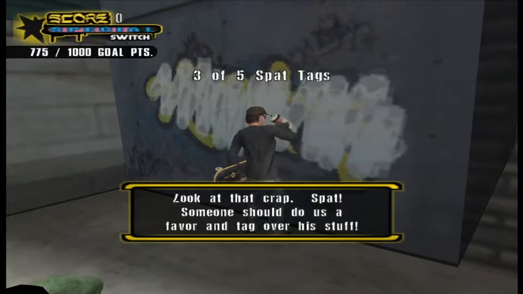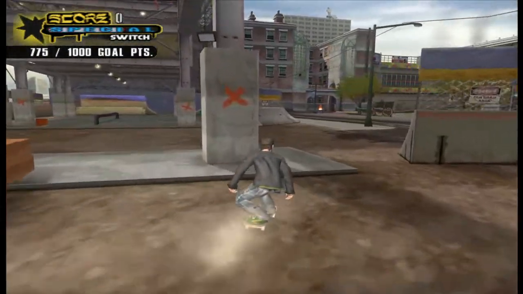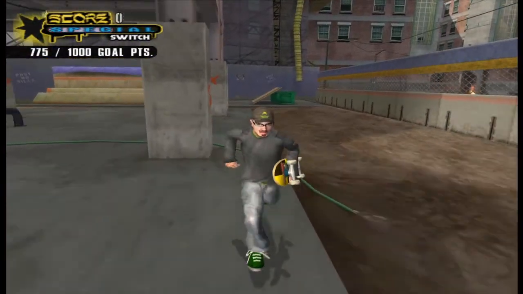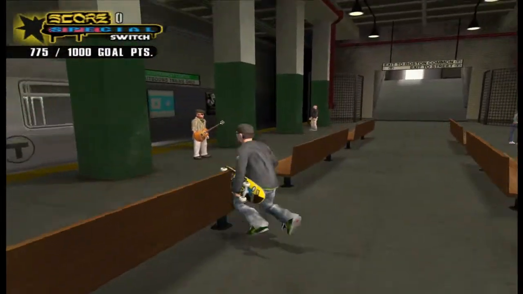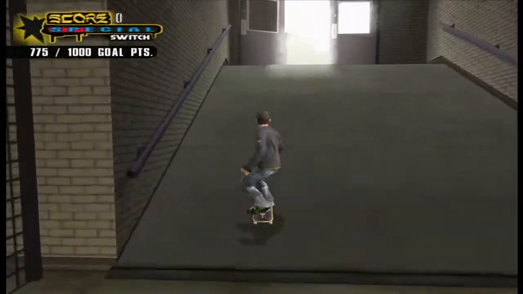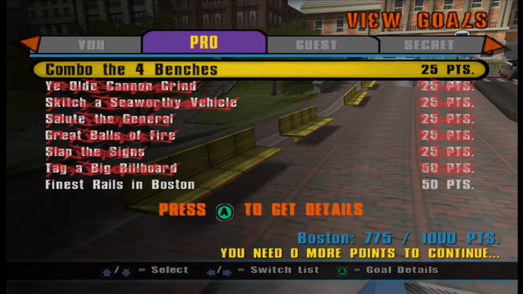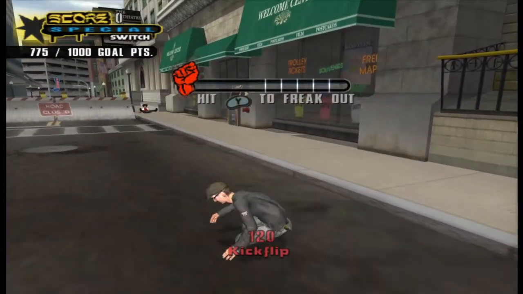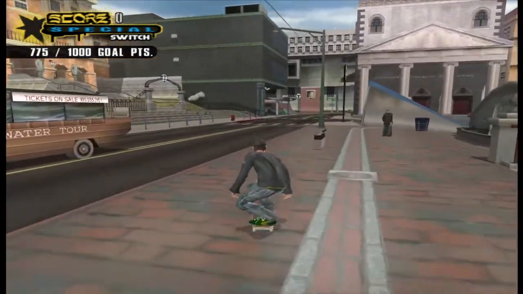Look at that crap. Spat. Someone should do us a favor and tag over his stuff. All right, so there's three spat tags. I don't know where the other two are. What's down here? Okay. Subway. No spat tags down here, though. Combo four benches. Yep. Okay. I know where the benches are. They're over this way.